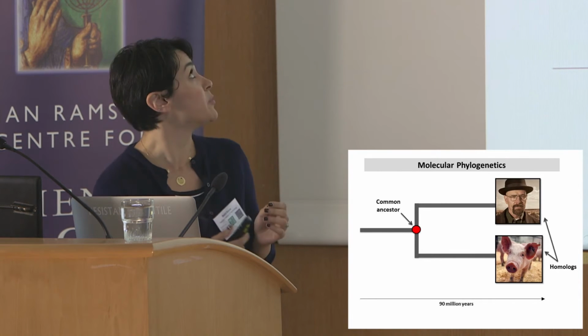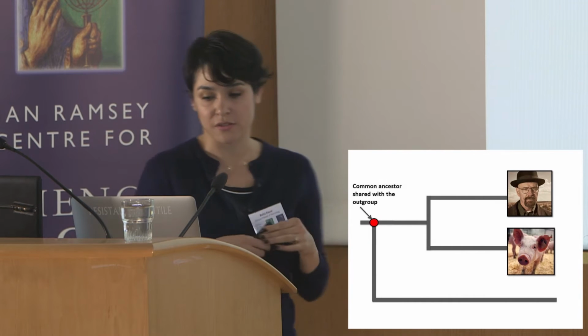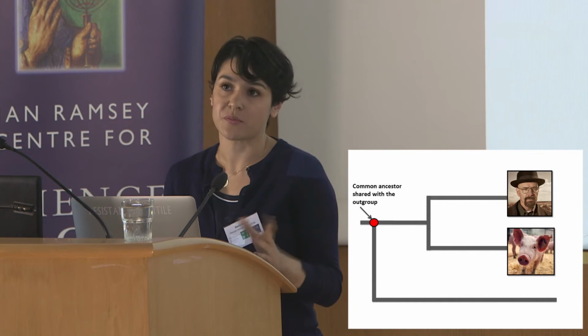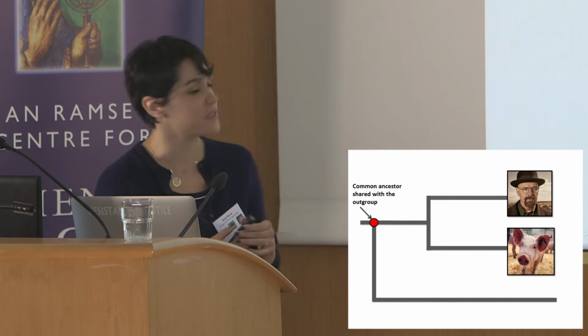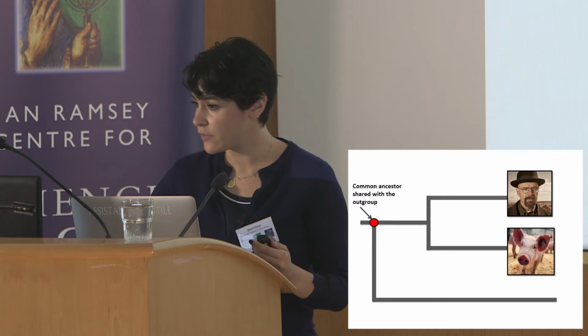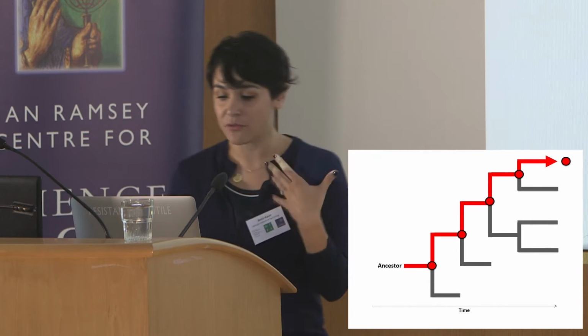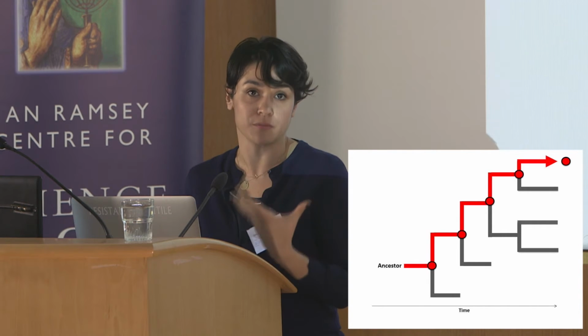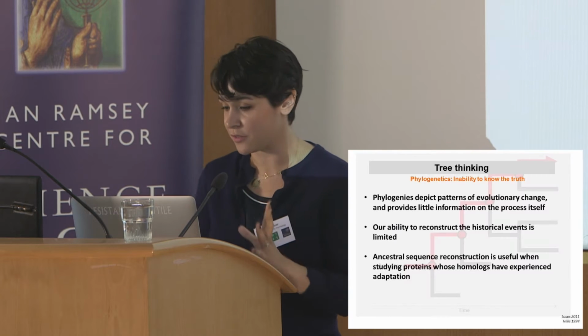And each node represents the common ancestor of the organisms that branch out of it. So the root indicates the common ancestor of the listed data. And this way we can use phylogeny trees to identify the past events and evolutionary pressures that shaped the modern protein. But of course, the phylogeny comes with its own limitations.